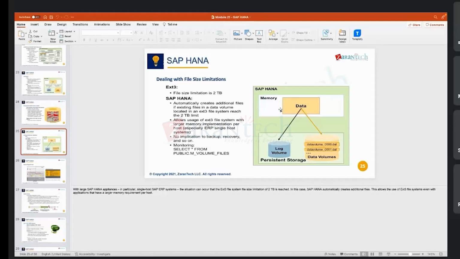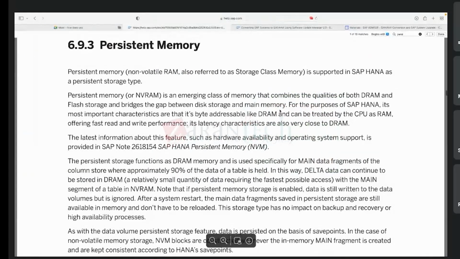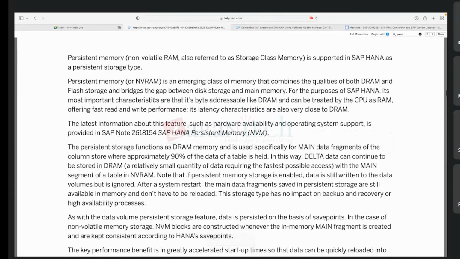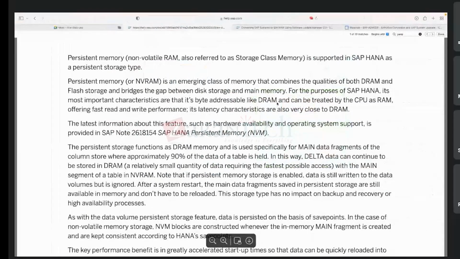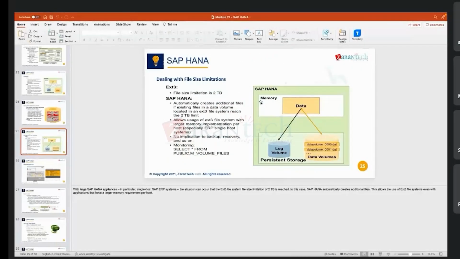Persistent memory we are going to talk about. The persistent storage is fine, they call it the persistent layer. So how can you make this memory persistent? Currently this memory is not persistent, right? That is the problem. Whenever there is a power failure, it has to read the last savepoint, then read the redo logs, and then the recovery has to be done. Maybe small changes, but it's a big database, so it may take some time. So that is where these guys have come up with persistent memory. So far this is clear, guys, what I'm talking about, this persistent memory. So they came up with an architecture.